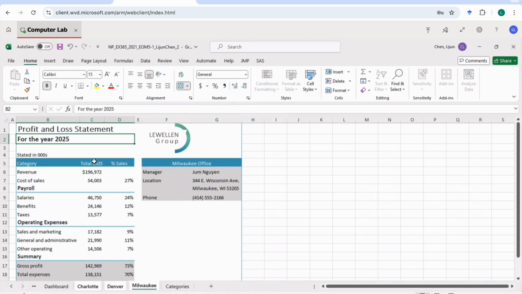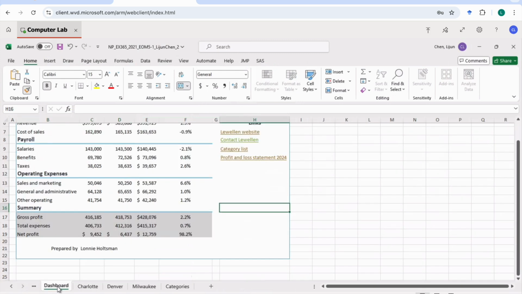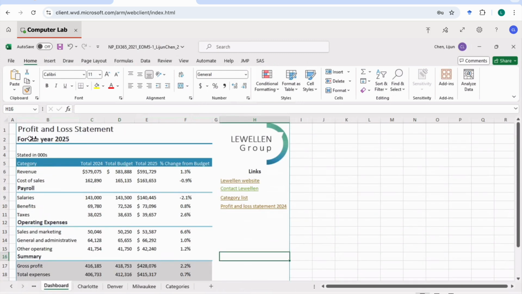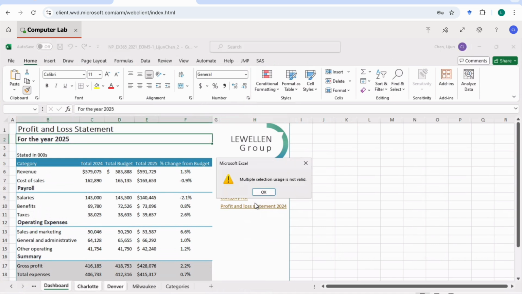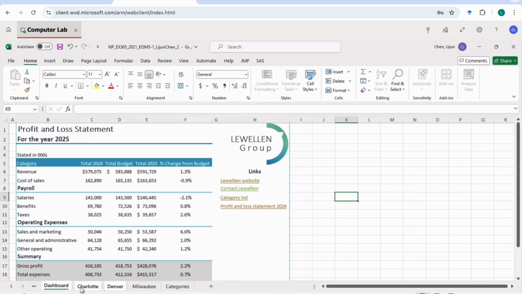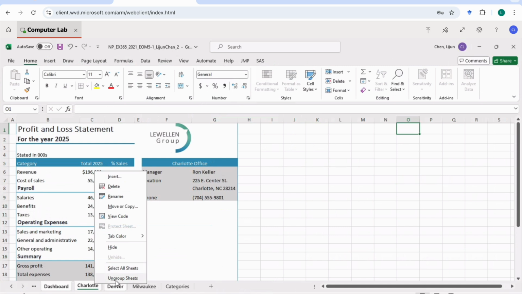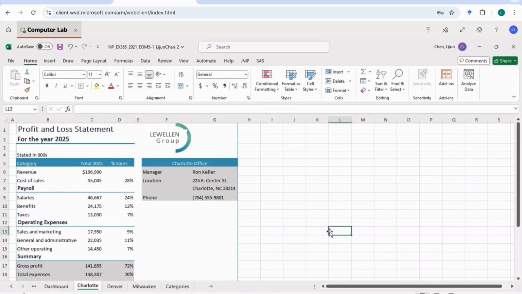And moreover, we want to copy this format and move to the dashboard. This one we also want to change the B2 here. Oh yeah, okay. That matters. We can also click here. Now this one is also the heading one. Then we're all set. Okay, so we have to ungroup them. So just double click anywhere, then just click them one more time. Just right click any tab here, click ungroup. So we're all set. Make sure you ungroup all of them, okay? So yeah, I think that's it.